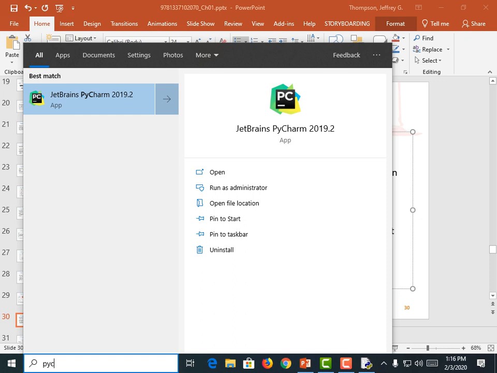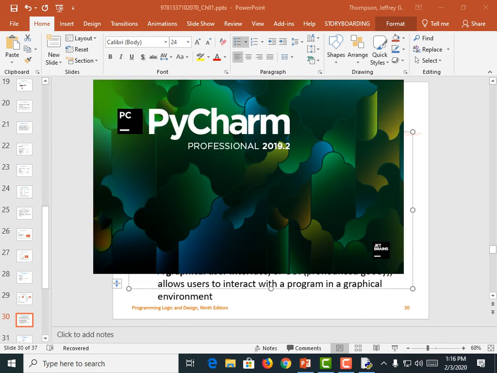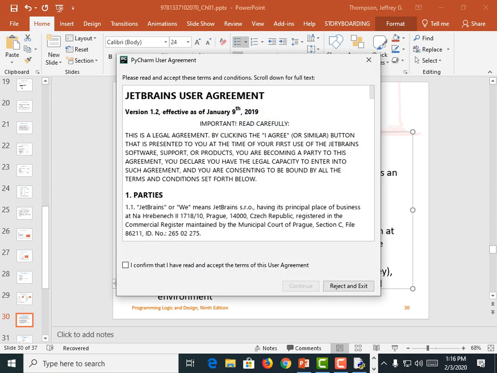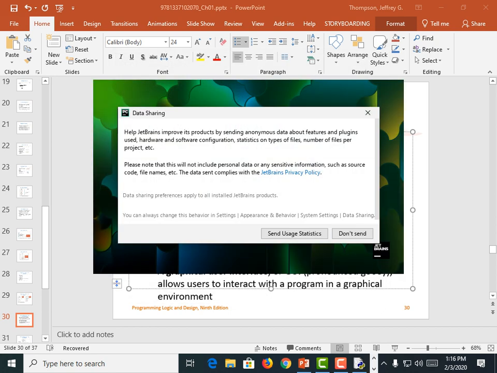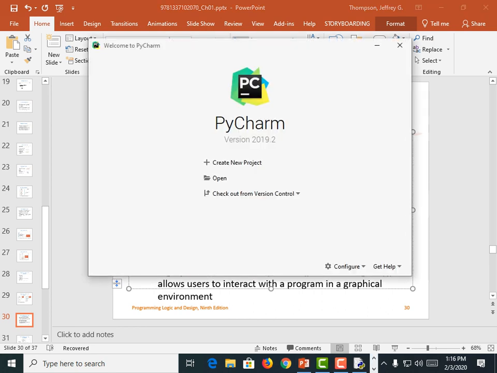So I started to type in PyCharm down here, and I'm going to run it. It takes longer to load than IDLE. A lot longer. Come on. Of course, these school computers are not exactly gaming machines. Yeah, I confirm that I've read, I'm sure that I have all 5,000 lines of code. All right. It's like when you want to use iTunes or Google Music or whatever, and you have to supposedly read 70 pages of legal documents. So you're going to do that. Okay, so it's just sitting there waiting for PyCharm to load. This is probably one of the reasons why I start veering away from it.